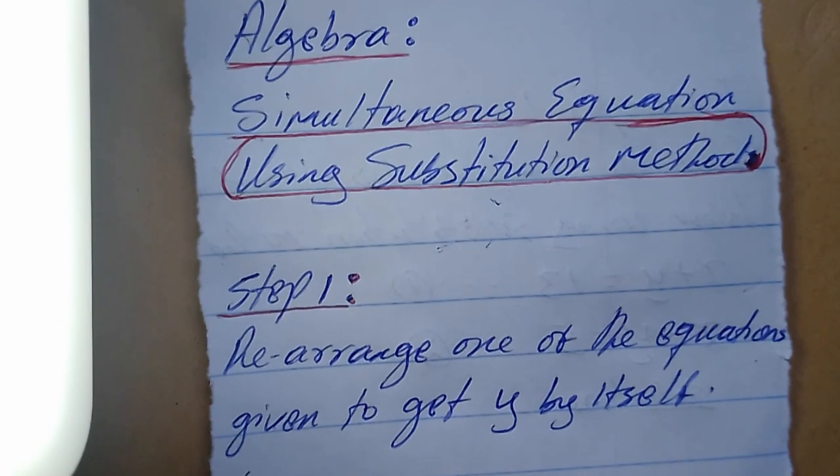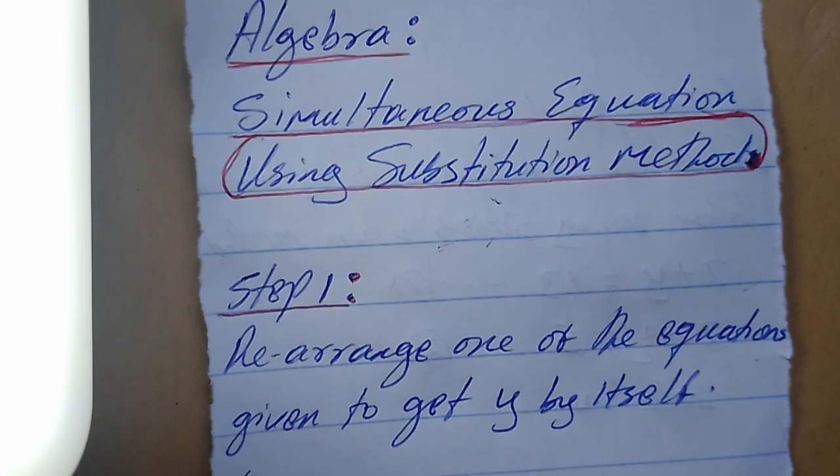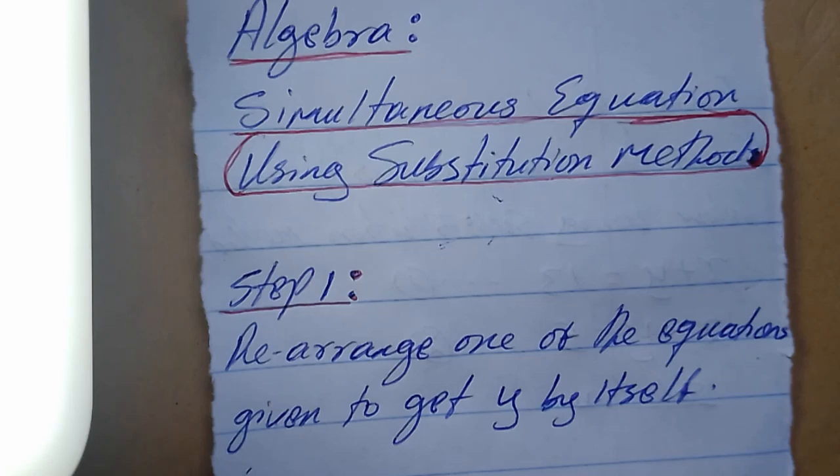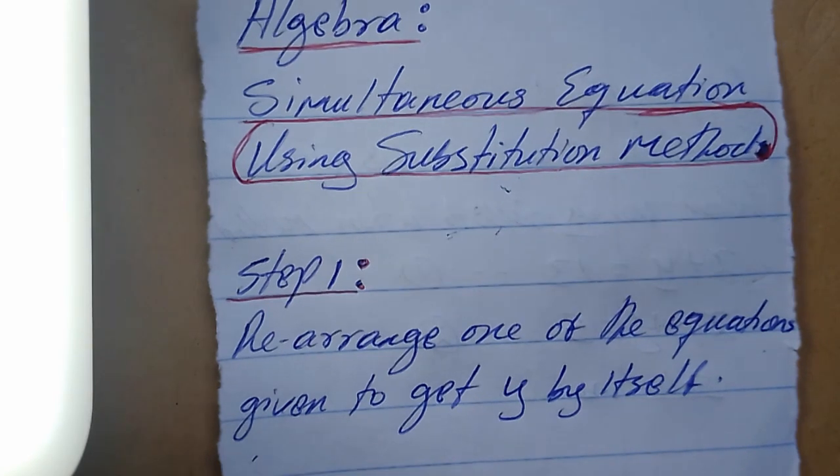Today we are going to continue on simultaneous equation, but today we are going to use substitution method in solving several simultaneous equations. Before we proceed, let's quickly take a look at the steps needed in solving simultaneous equation using substitution method. If you want to solve simultaneous equation using substitution method, you must adopt the following steps.